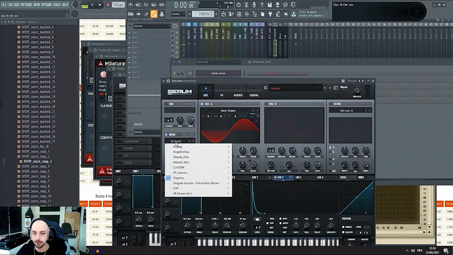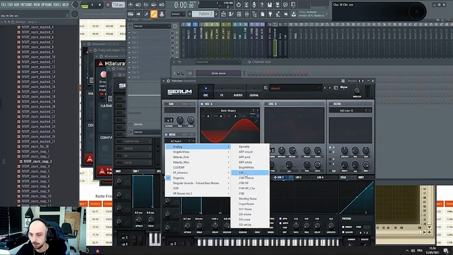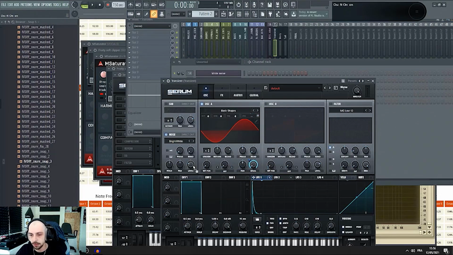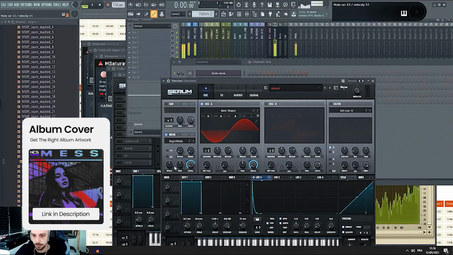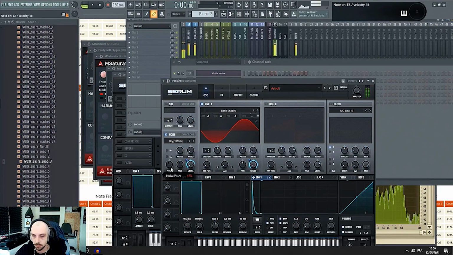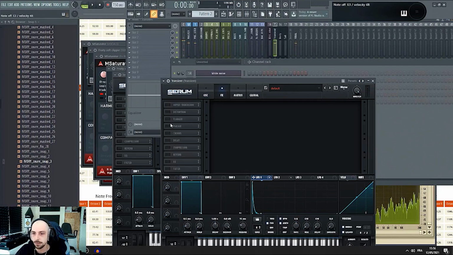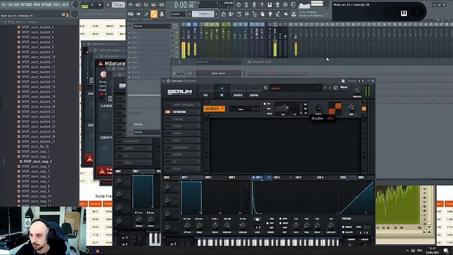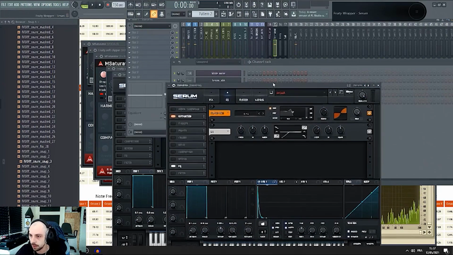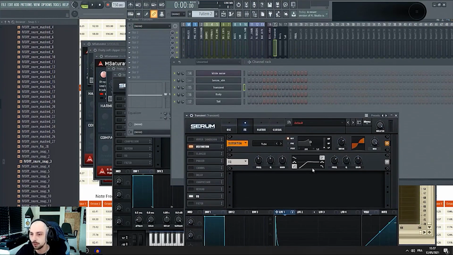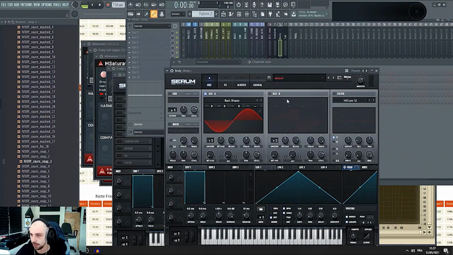We can maybe now layer some noise with it. Let's try some bright noise. Yeah, that's not too bad. Let's maybe add some distortion, some EQing to remove the low end. But we will go back into this Serum to tweak it accordingly to the other elements. So now I'm pretty happy with the transient, so let's go over the body.